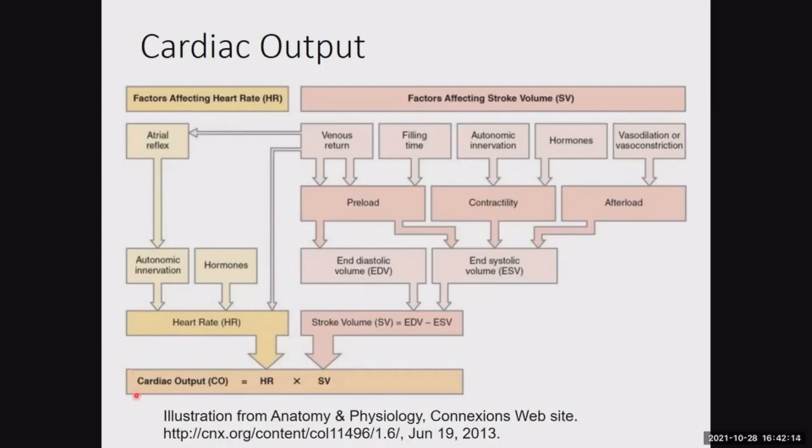And so if we take a look at this cardiac output, the amount of blood that is going to be distributed throughout the body within a minute is going to be a factor of how many times the heart is beating, so the heart rate, times how much blood is going to be ejected, or expelled, from the heart with each contraction. And so within lecture, we're going to be talking about some of these different values, but we're going to be looking at this to a limited extent within the laboratory this week.